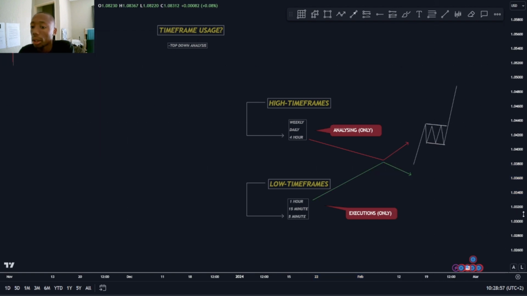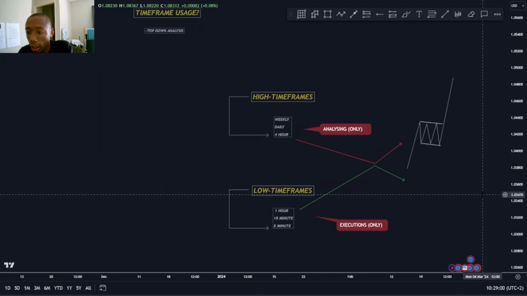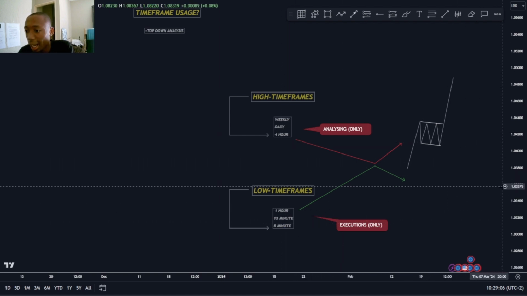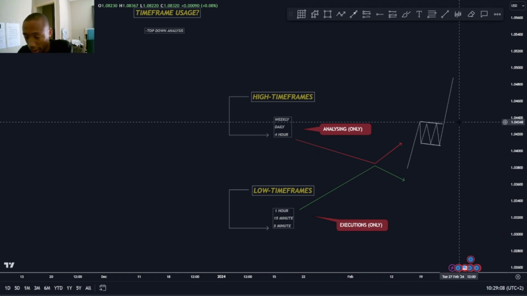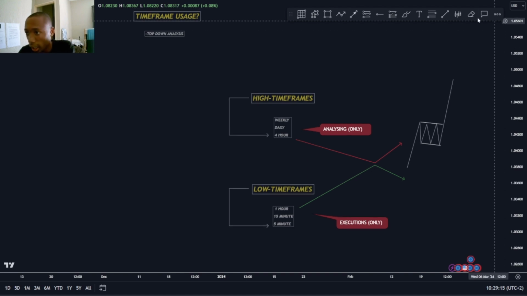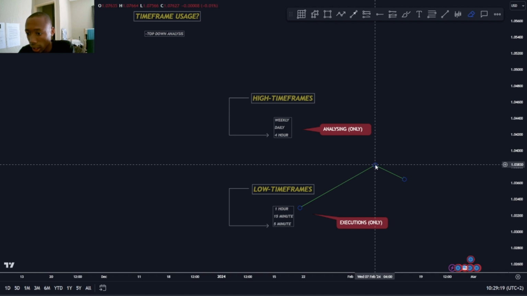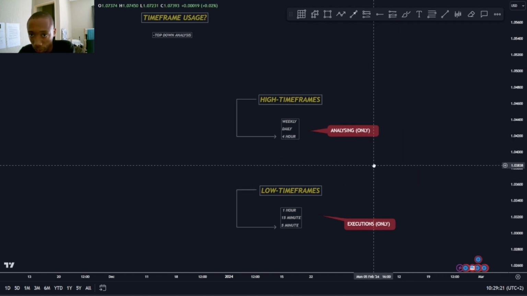So I would not take an entry on the 4 hour or on the daily, on the weekly. I would only take it on the 1 hour, 15 minutes, 5 minutes. I don't even care how perfect the setup is. I'll only take it on the 4 hour if I wait for 4 hour structure and 4 hour entries, right? I have to keep my discipline when these kind of things are happening. So that is basically what I was trying to say, right?